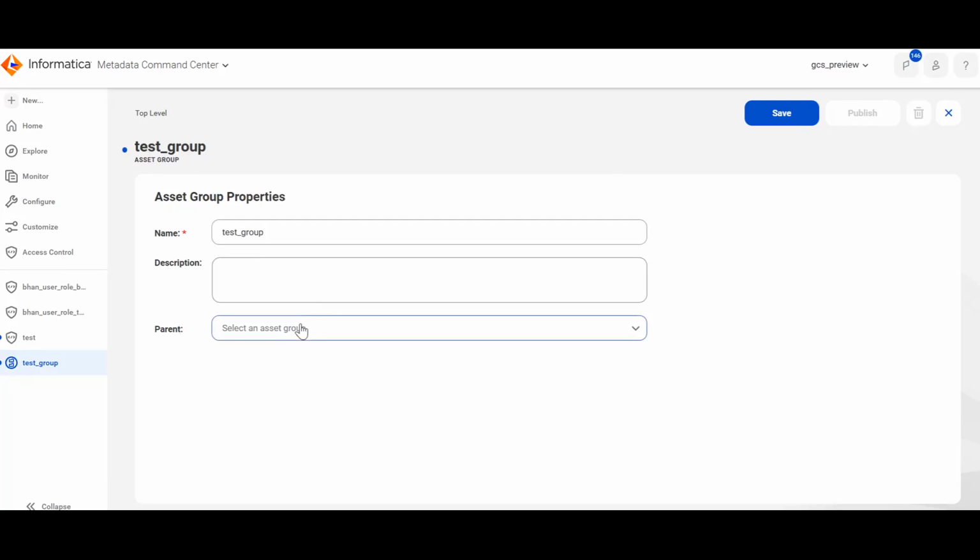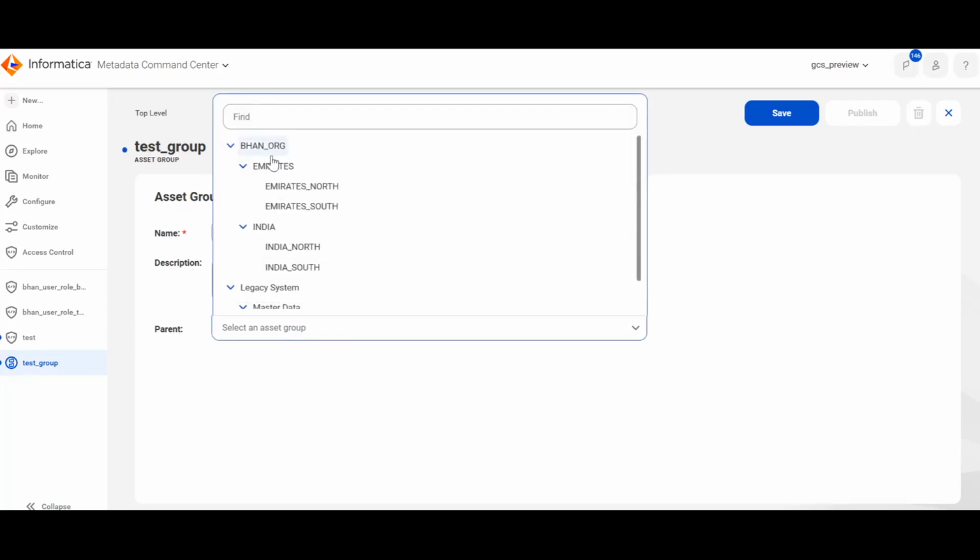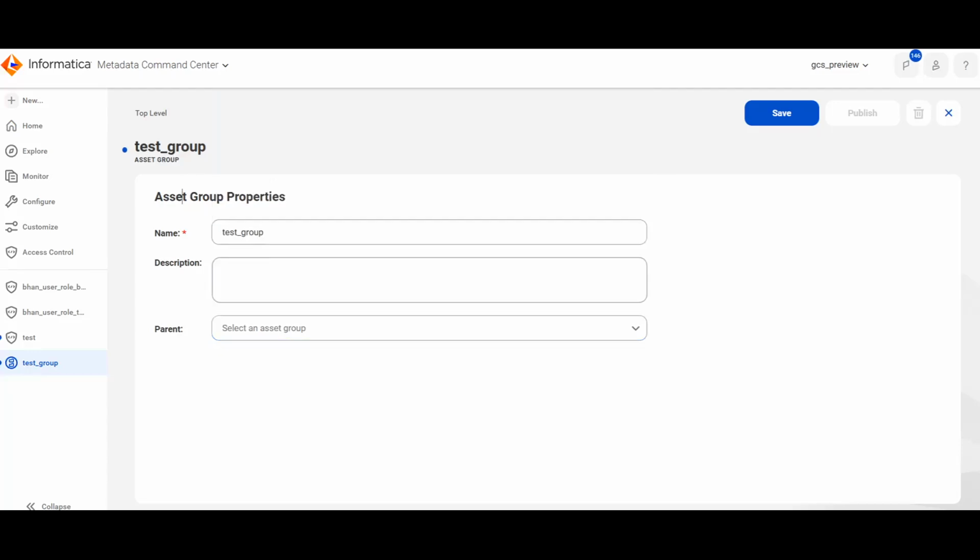If you choose any of the assert groups in this hierarchy, then this test group will become the child of the assert group that you're selecting over here. At a maximum, you can create four nested hierarchies for these assert groups.